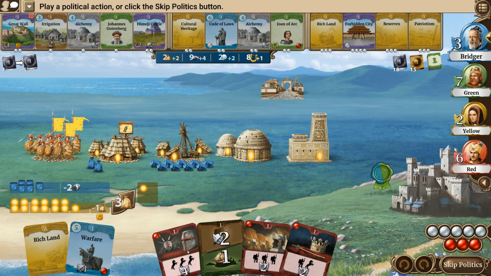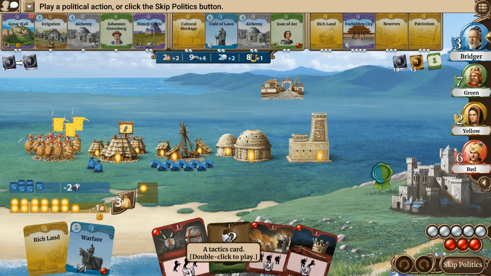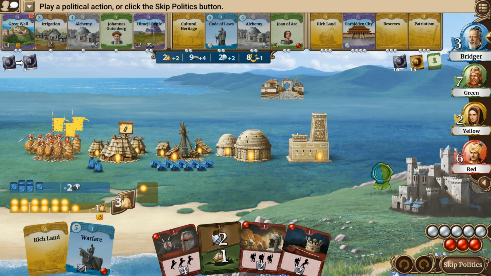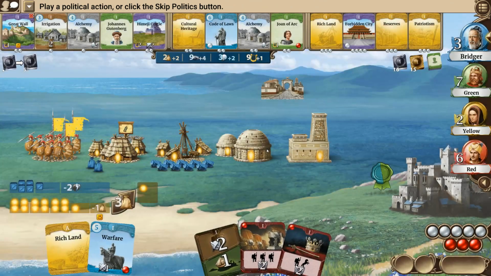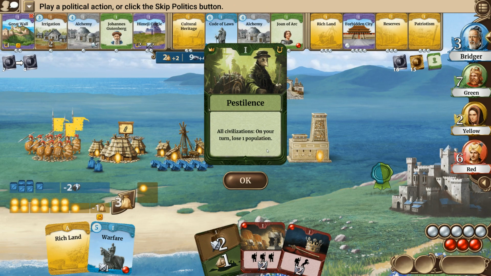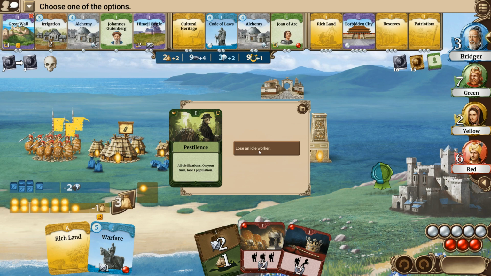I don't have any events, but I don't have horses at all, and no prospects of getting them soon, so I'm going to chuck this tactic as an event using Confucius. Pestilence. On your turn, lose 1 population for all civilizations. We still have 1 in the hopper. We knew this was coming. We thought it through. So we lose an idle worker.